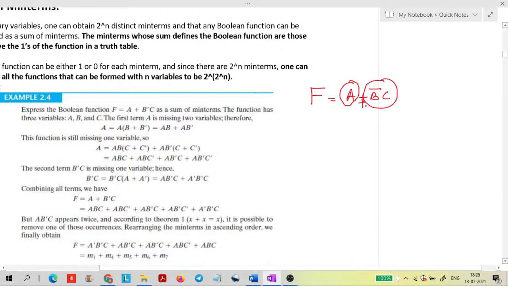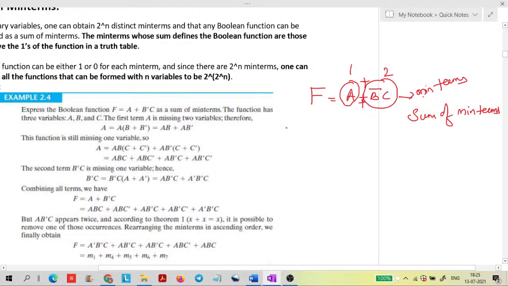Here there are two terms, 1 and 2, and there is addition. So these are the min terms, and the function as a sum of these is the sum of min terms.